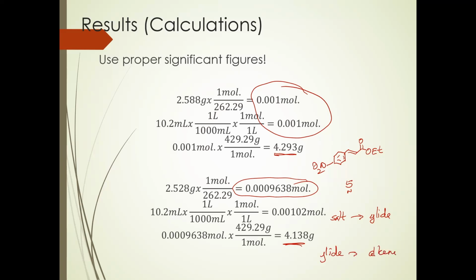If you want to number them, you're welcome to do that, but in your case, you would have salt as 1, ylide as 2. And since this is the same ylide, this is still compound 2, your alkene would be compound 3. So you can refer to it that way, and then you could call yours 3 cis or 3 trans, but you do have to show what the numbering is so we can see that.